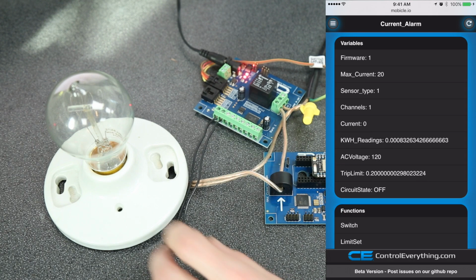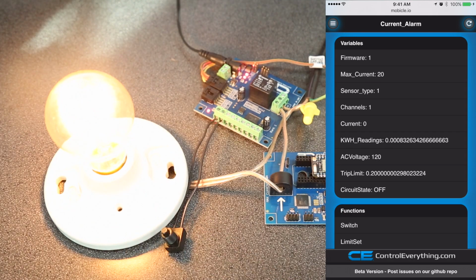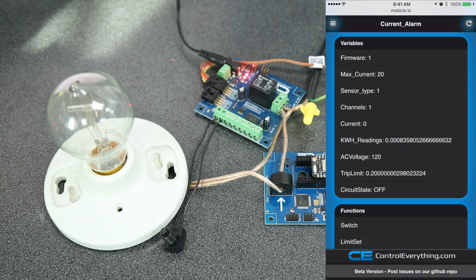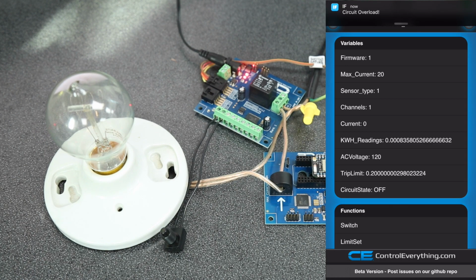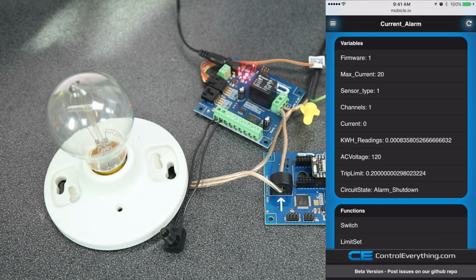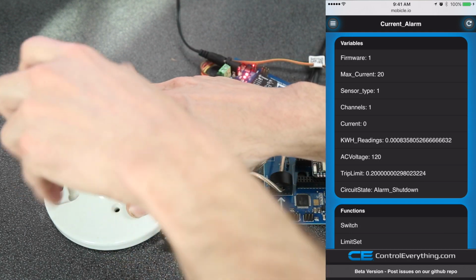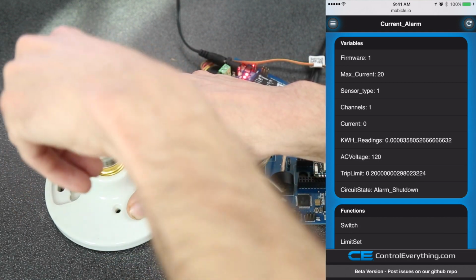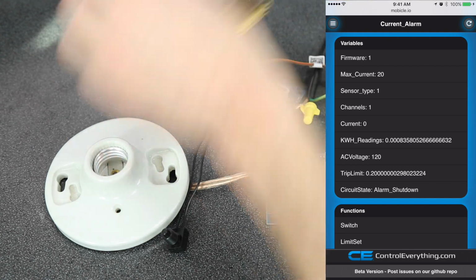So let's go ahead and turn the machine on, and we'll see that it goes back off. Your personnel will get a notification that the circuit has overloaded. We see right there the IFTTT notification on our smartphone. So that's going to let your personnel know that they need to get out there on location and make repairs to that device. So let's say that they go out and they make their repair, which in this case consists of switching this light bulb out.